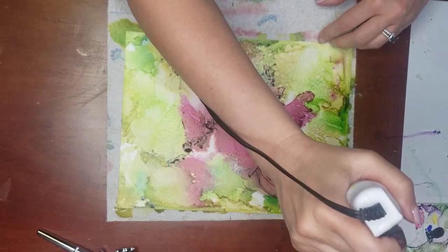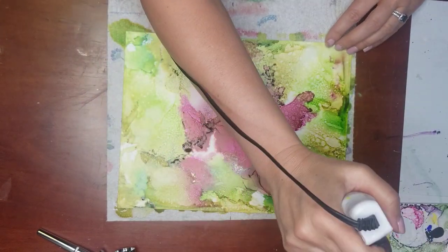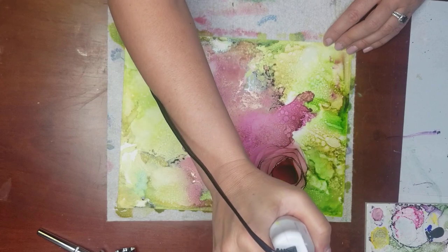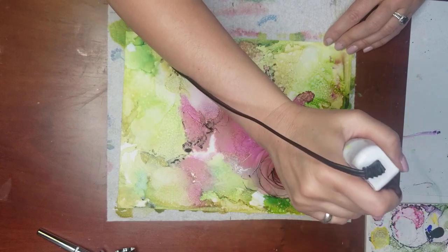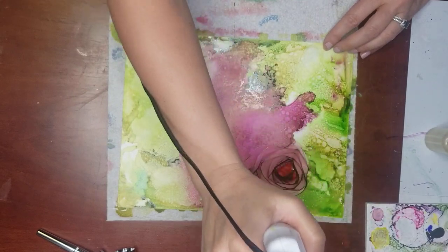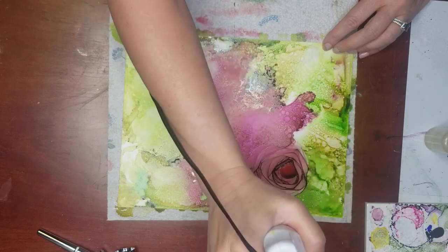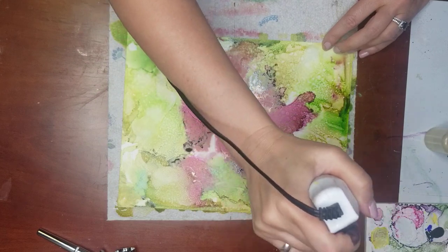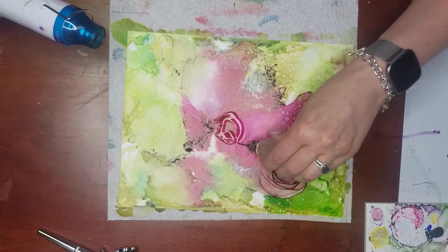Now, if you see that the center is getting a little too dry, you can add another drop of alcohol. And if you think that it's too wet, you can always use a cotton swab and mop up some of the ink. There's my first rose. Let's put another one here.